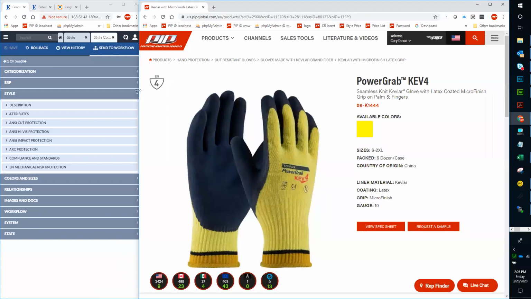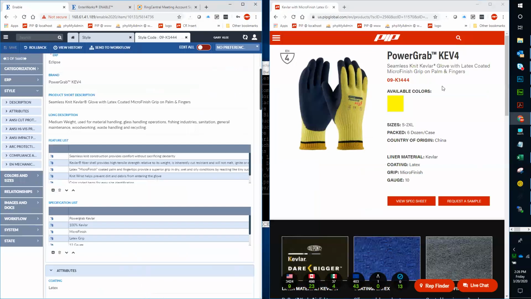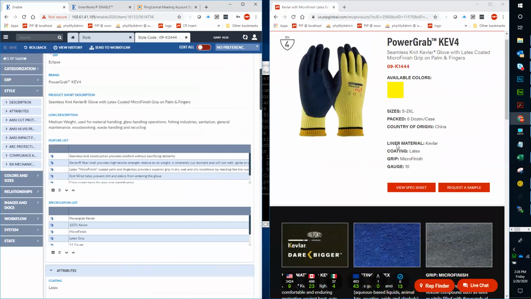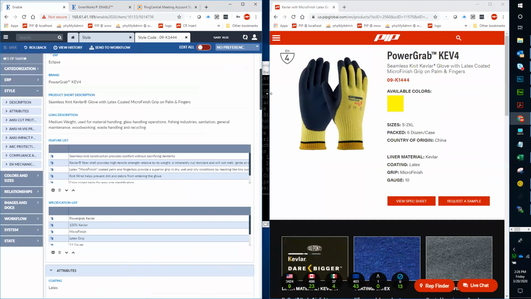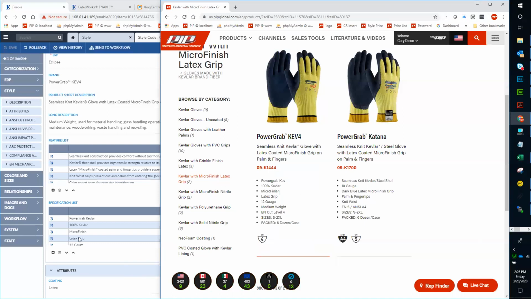So the information that's here, Power Grab Kev, is right here. Short description is here. Long description is here. And then the features and benefits are here. This spec list is on the gallery. So if I went outside to the gallery here, these bullets are all right here.